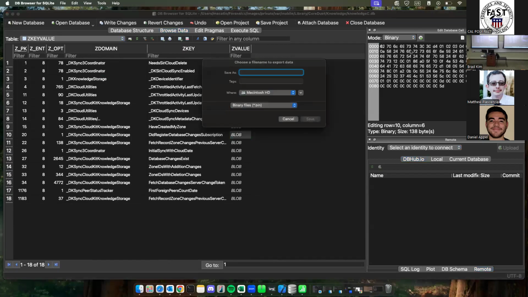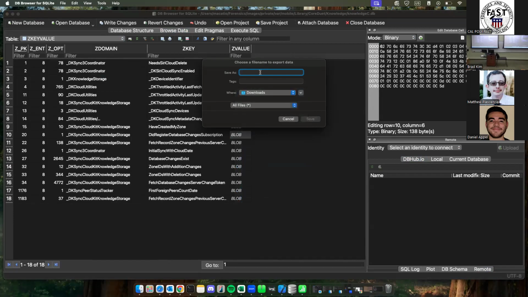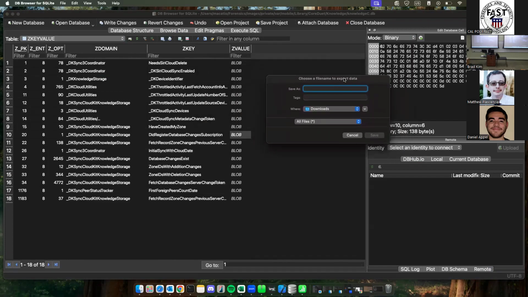is go to this button up here, which is to save it. And you want to mark this. I'm gonna save it under my downloads folder. And for this one, I'm going to call it register database, register database dot plist.